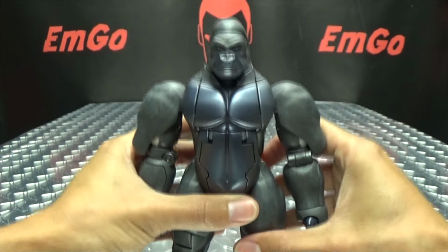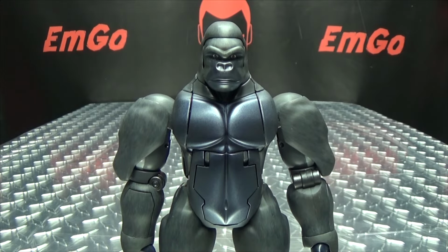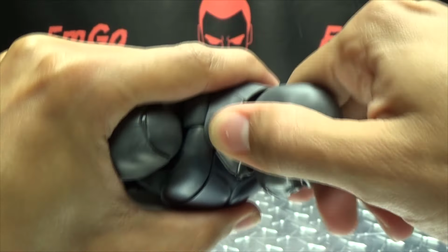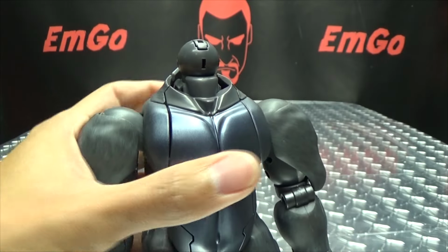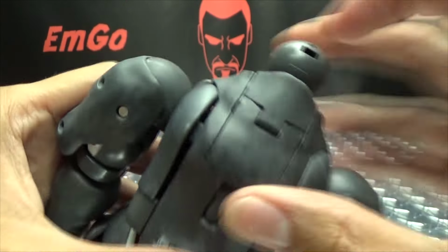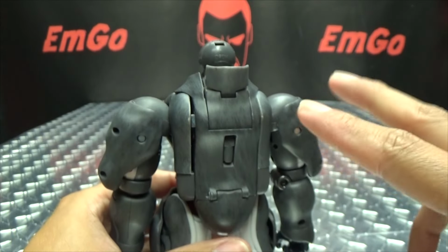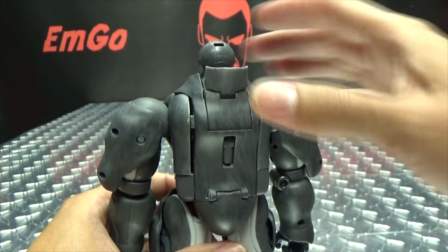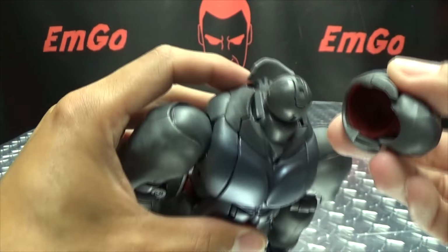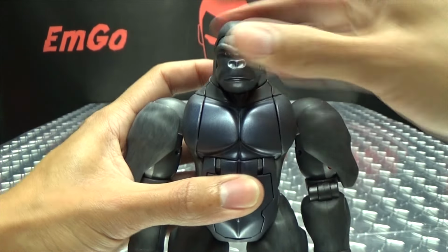So he's pretty poseable in his monkey mode. Now he does have a light up feature, and to access the light up feature he does have to be in monkey mode here. So to put batteries in his head here, you have to rip off his monkey head. Anyway, and you come back here, and there's a little screw. You undo that, open this up, and it takes 2 LR44 batteries, which are not included. You will have to buy those yourself, but 2 LR44s, and they go in right there. So you have to make sure the monkey head is up for you to install the batteries. They just pop his head right back on.